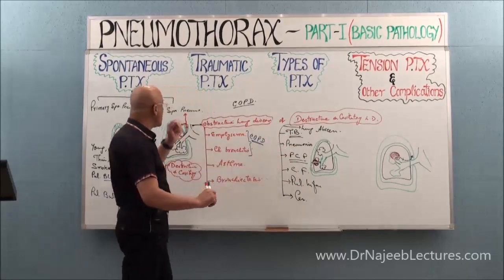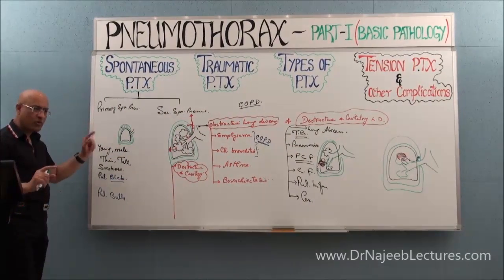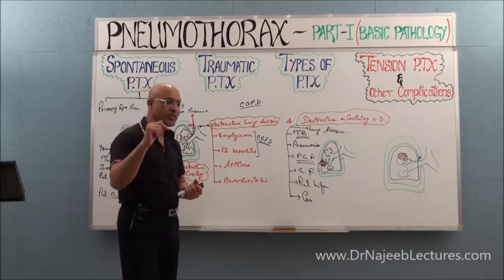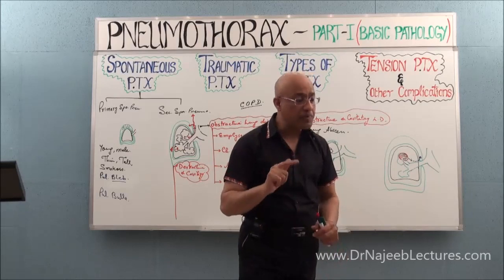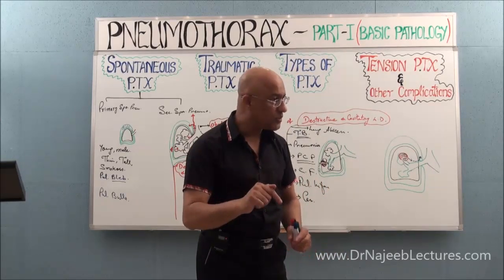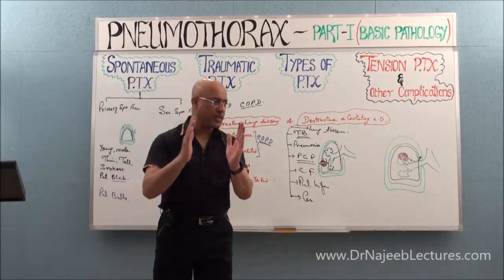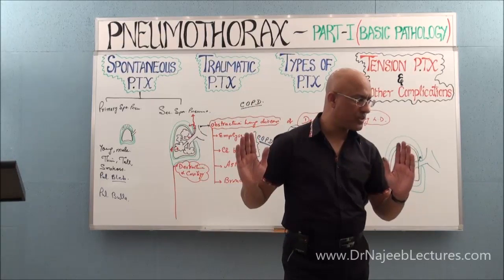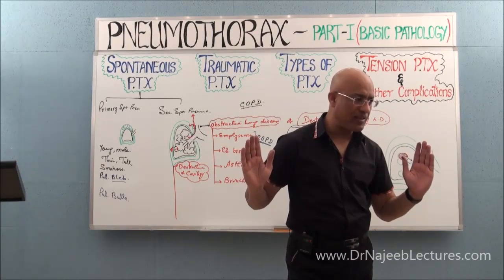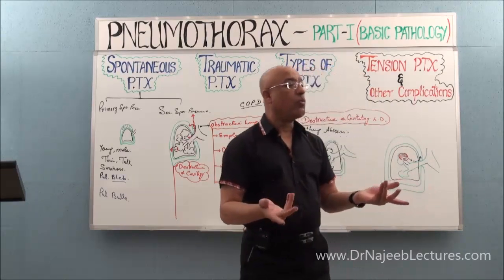Now, we have just discussed what is pneumothorax. Up to now, what is pneumothorax? Just presence of air or other gas in the pleural cavity. What happens due to the presence of pneumothorax? The two layers of the pleura separate from each other. The chest bounces out and the lungs bounce in and collapse. And ventilatory functions of the lungs are impaired.